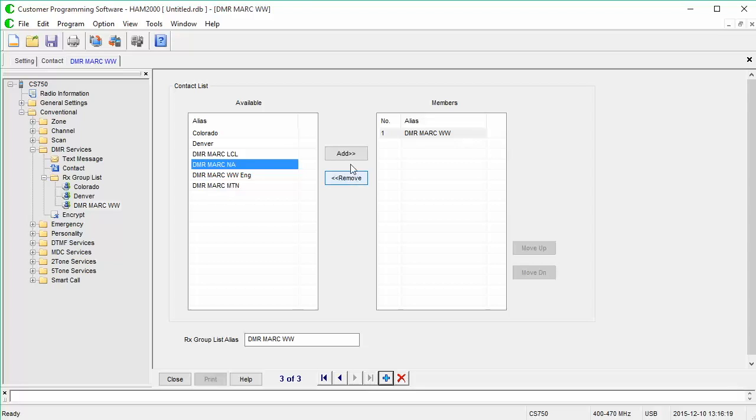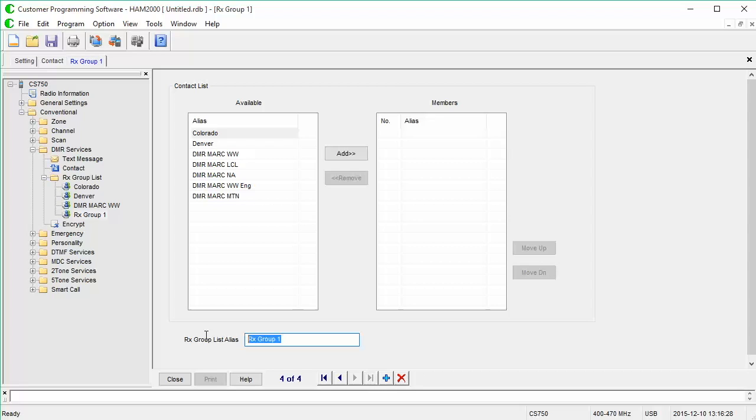But the way that DMR Mark wants it done is like this. Okay. Now, I'm not sure if this makes any difference, but again, I do it this way because it makes it easier to edit later. I do one per channel, and I put whatever's the name of the receive group on there first, and then local and mountain are in the same one. And we're going to add, I'm just going to keep going down the list.